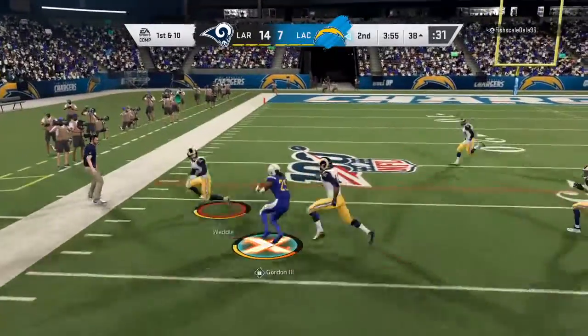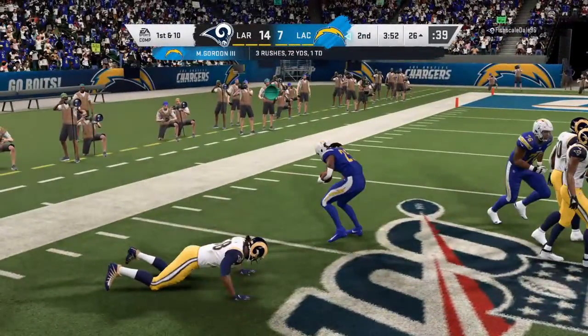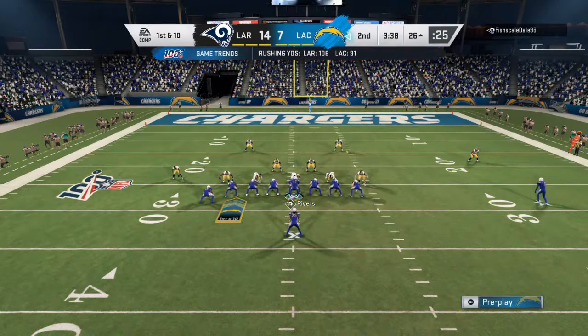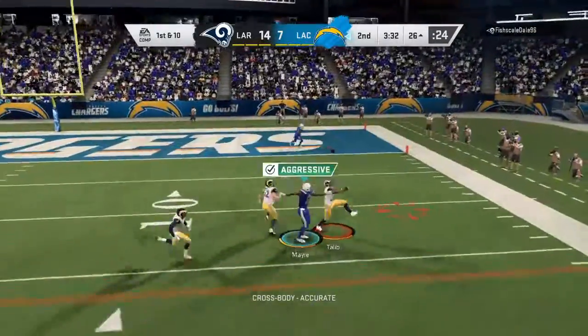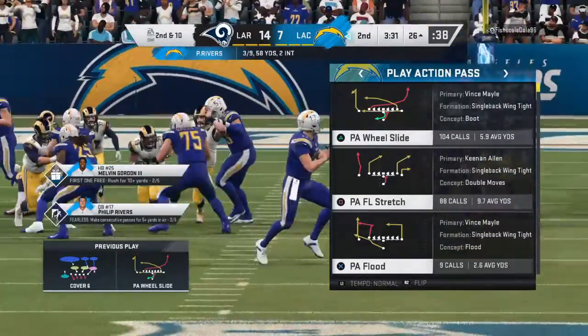You have to stay on top of things. Can't relax too much because, as you noted, things change. Now they've got to go out there and get a spark going again and try and slow down this comeback. A gain there of 12 yards and a first down L.A. Throwing to start the drive, but that one incomplete.